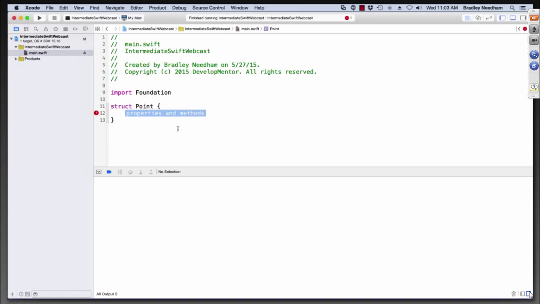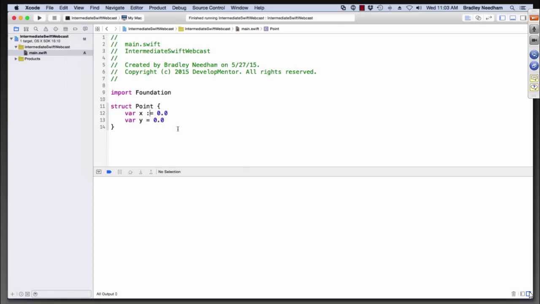We define the properties, or the fields, in the same way that we would variables at a global scope or inside a function, just by specifying them with var, and the name that we're going to use. Now I can simply put something like var x = 0.0 and var y = 0.0. And we know Swift uses type inference to figure out that these are going to be doubles according to what I've assigned them to.